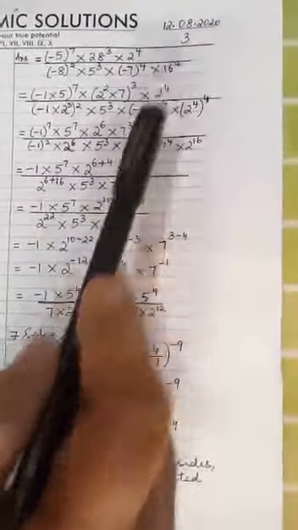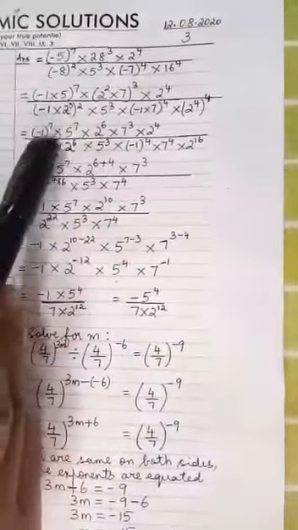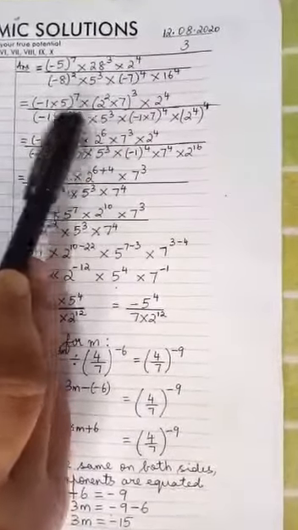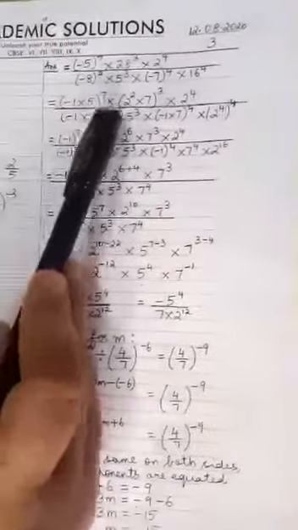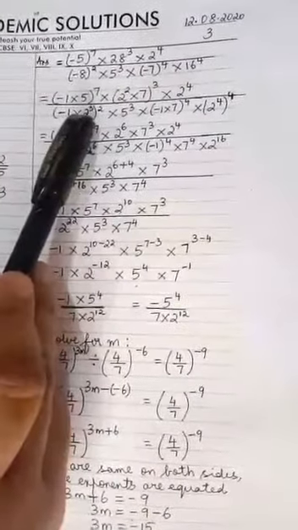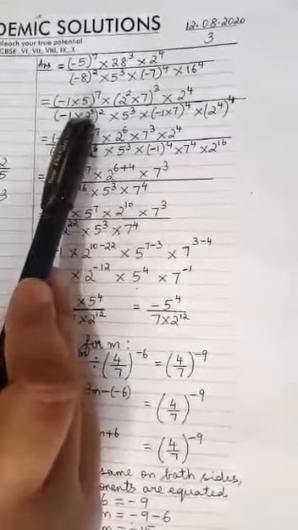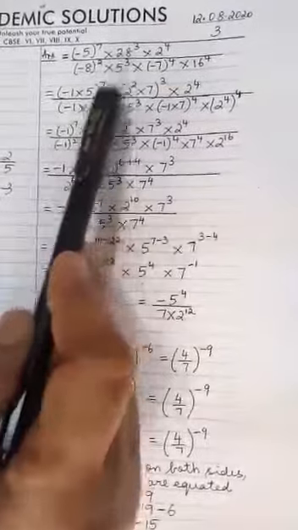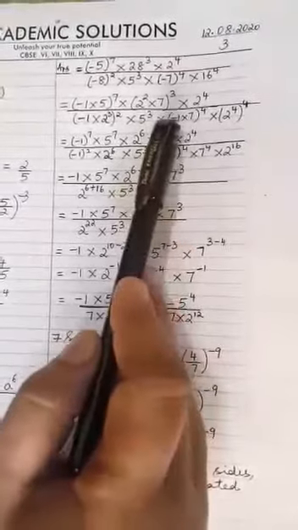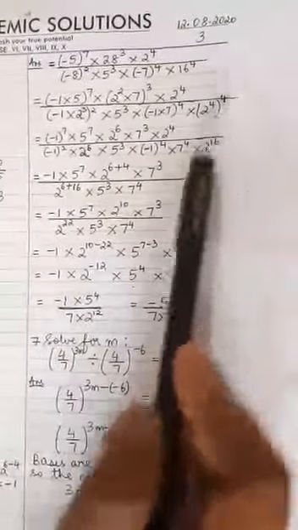So again into 2 to the power 4 divided by minus 1 to the power 2 into 2 cubed, the whole square. 2 cubed raised to the power 2, so multiply the powers, 3 into 2, 6. The power 2 is for minus 1 and for 2 cubed. So minus 1 the whole power 2 into 2 to the power 3 the whole square, it's again raised to the power 2. So 2 to the power 6 into 5 cubed. Here minus 1 to the power 4 into 7 to the power 4 into, multiply the powers, 2 to the power 16.